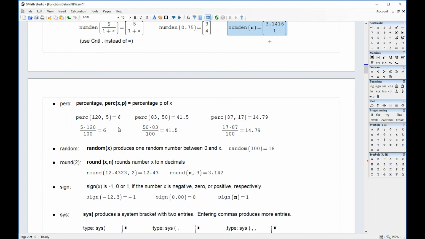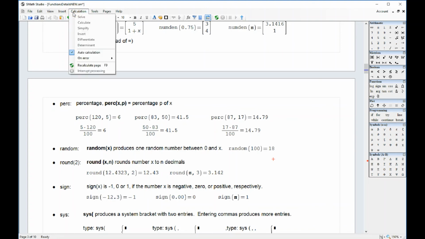Percentage, I don't need to describe this very much. The 5% of 126, the 50% of 83 is 41.5, and so on. The function random produces a random number between 0 and the number that I indicate in the argument, like in this case 100. If I recalculate here by doing recalculate page, I get a different number.